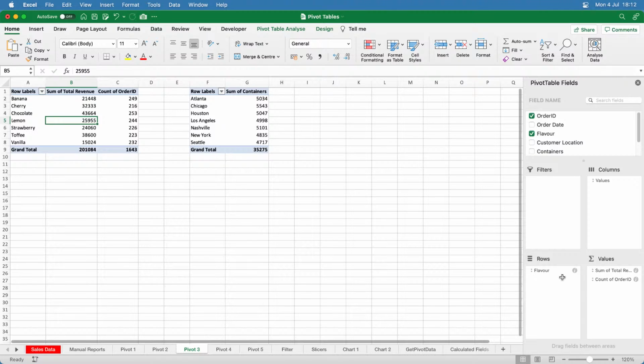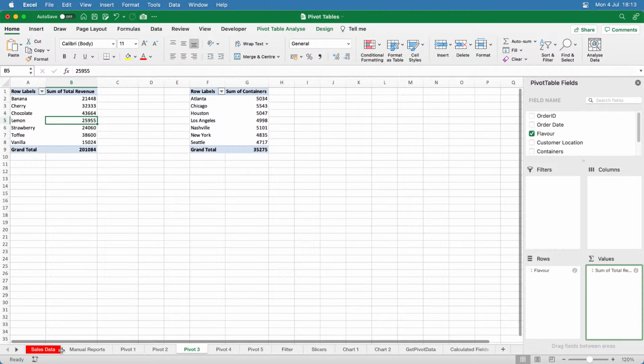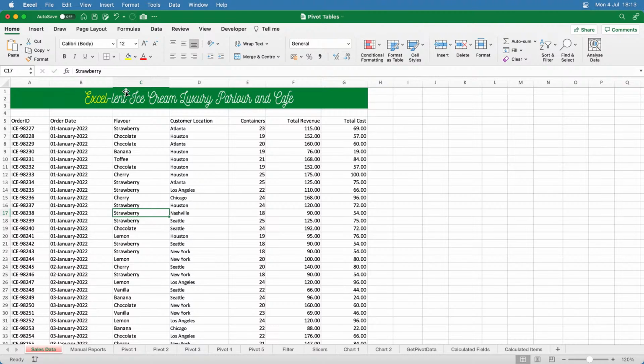Now, if I was to drag that count away, so literally drag it out of values and drop it back into the main list, that particular column disappears. So what if I wanted to show a total and a count, but the only columns I had in the raw data were, let's say, flavour and total revenue?